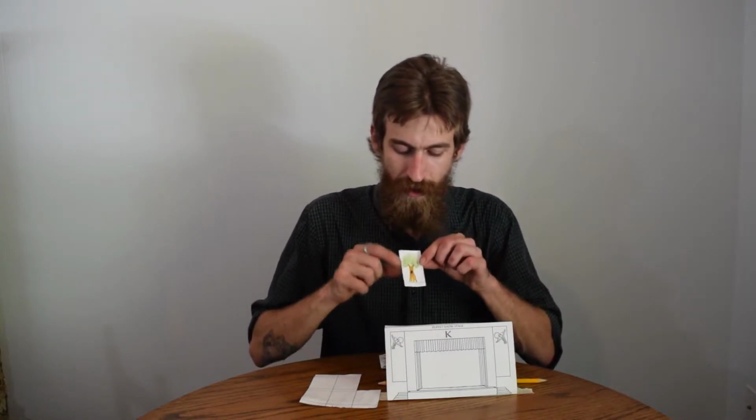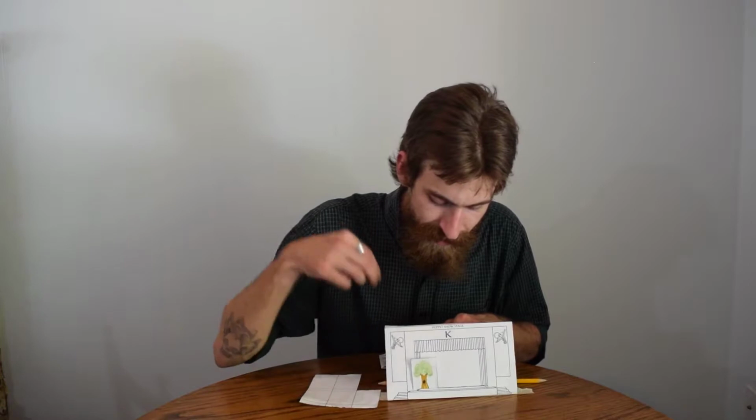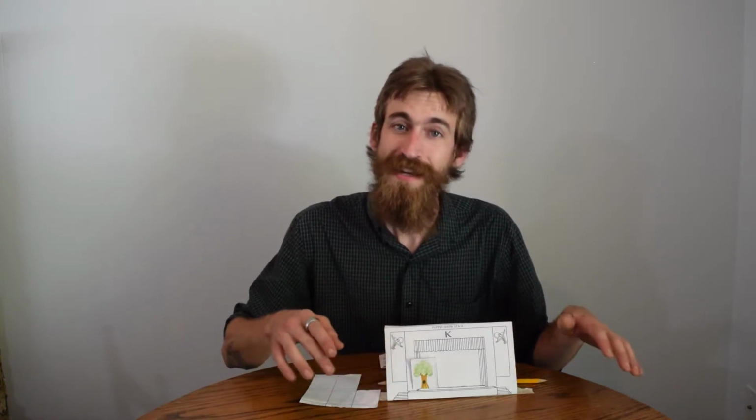On this template, I've drawn a tree. It's a cute little tree with a hole in it. It fits just into that slit, and it looks like there's a tree growing out of the stage. If you want more upstage and downstage action in your puppet show, you can cut more slits. Also consider cutting out the entire stage and taping it to a shoebox or a cereal box to make it last longer.